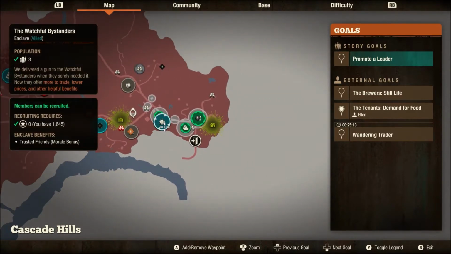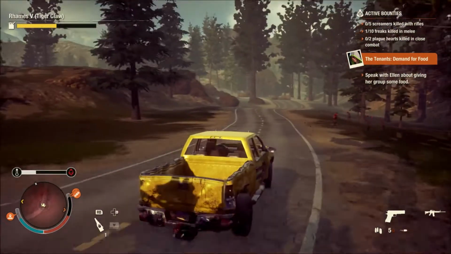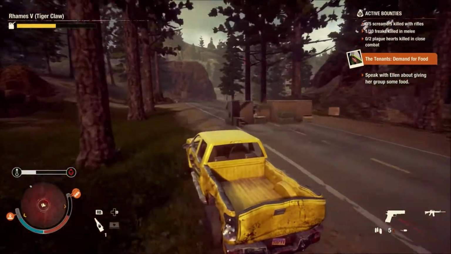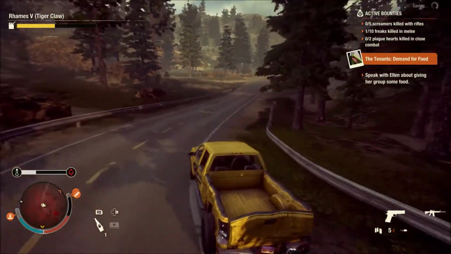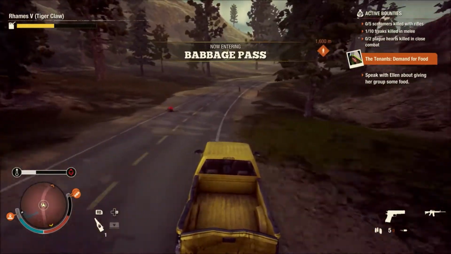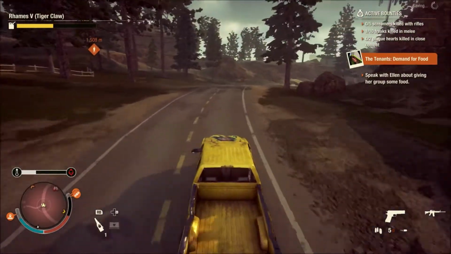We could do a mission for the Brewers, and the Watchful Bystanders we can get somebody for free. So we'll go over to the Watchful Bystanders on the way back and we'll recruit one of them. And then we're going to have to start working our way through the Brewer missions, because if we go down a certain route with them, like I've said before, we can probably recruit the entire Enclave, or at least 2 out of the 3.